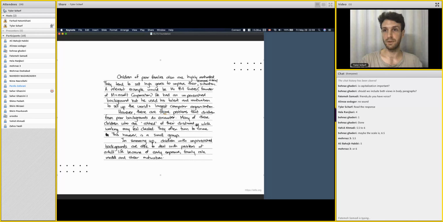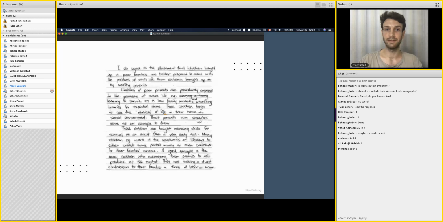Take a minute to read this sentence. Children of poor parents are prematurely exposed to the problems of adult life, e.g., learning to survive on a low family income and sacrificing luxuries for essential items. Are you sure that's a 6? Definitely not a 6, not a 5, not a 4. It's higher than that, much higher than that.